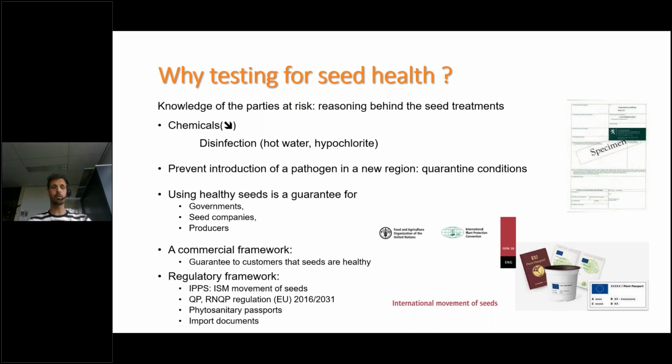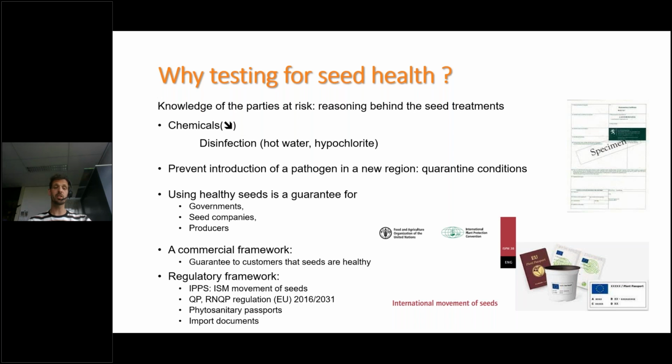There is a regulatory framework that comes with this, and that is the ISPM on the movement of seeds. But there's also a quarantine pest regulation in place, and a regulated non-quarantine pest regulation in place, at least in the EU. For quarantine pests, I think there is also a global agreement. But of course, there are some crops that are not traded around the globe, but more as regional trade, so quarantine pest status can also be just regionally indicated.